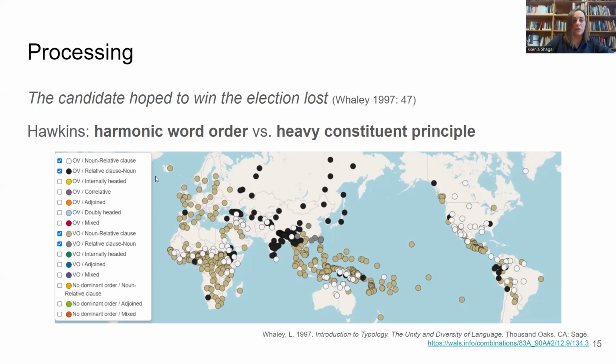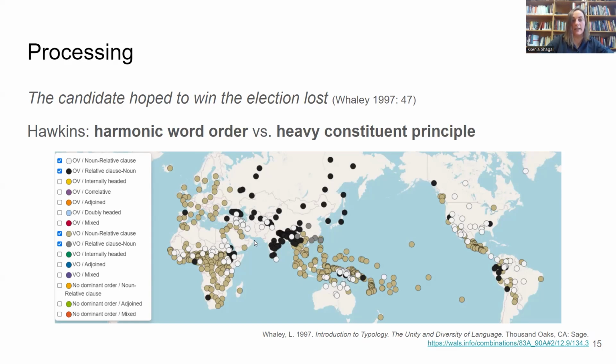So this is a harmonic word order, and it also obeys the heavy constituent principle that the relative clause comes after. But then when we deal with OV word order, it turns out that the number of those black and white dots is almost equal. Because for OV word order, the harmonic word order would be relative clause before the noun. But we know that it does not go together with the heavy constituent principle. So this is why many languages that have OV word order, so head final word order, still prefer the order where the noun is before the relative clause, so those white dots over there. While on the other hand, it does not happen with VO languages.